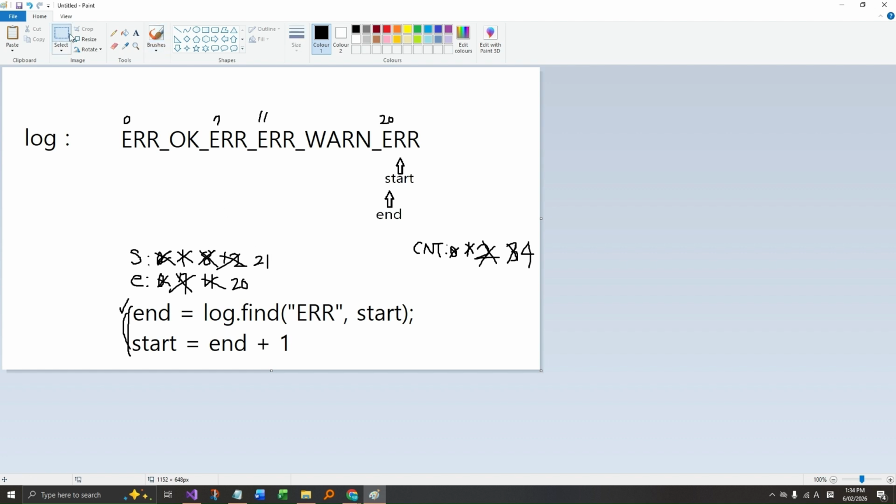We still try to find the next error message, but there is no error message further on, so find returns -1 if we don't find any other target. In this case, we stop the process. So this is how it works, and our final counter value would be 4.